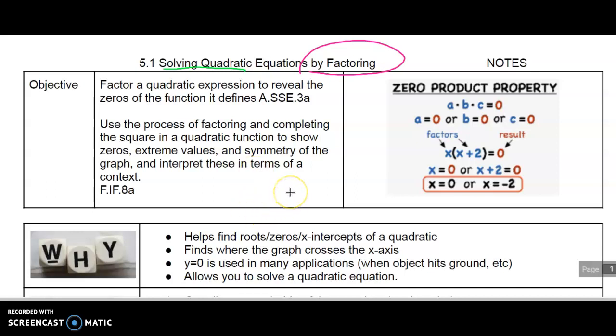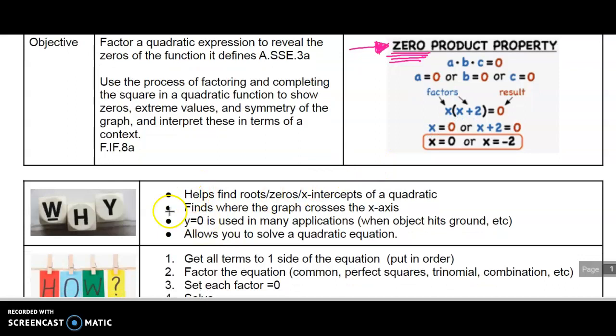Okay, so the idea is once you have a quadratic equation that is factored, there's a rule called the zero product property, and the key is 0, okay? So the equations have to all be set equal to 0. If they're not, that means you need to get everything to one side, and then you can take each factor and write them as separate equations that are set equal to 0 and then solve, okay? So that's the idea.